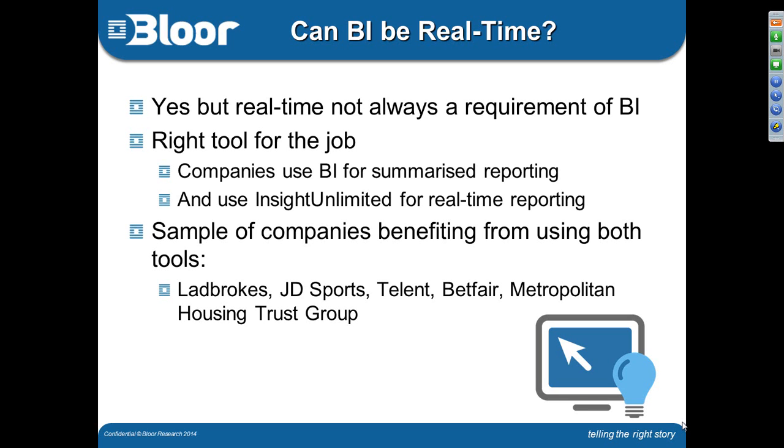Yeah. And I think the real-time aspect from the operational side really comes into play when you get requests for ad hoc information from the business. Yeah. And also at month end, as an accountant, somebody's posting their journals, they're posting their accruals. You can't wait for something to be updated. You want to press run and see that reflected immediately. And I think the feedback from our existing customers is that that's where we fit very nicely with BI, that there is a clear distinction, but we complement each other.